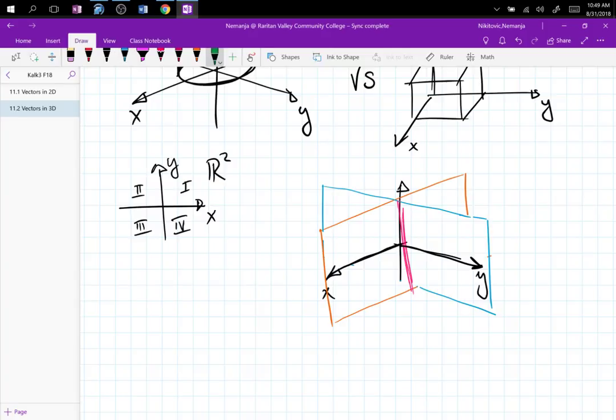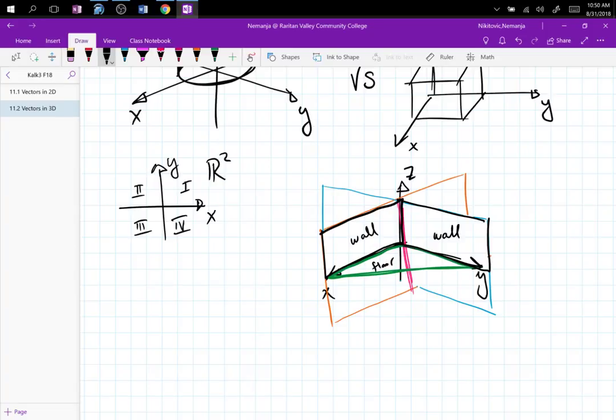And your floor would be here. So this is the space of one room. It's infinite though. Okay, great. So this is the one that is facing us, and it has positive x. So that's the wall, and that's the floor. That's Z. And in this room, everything is positive.